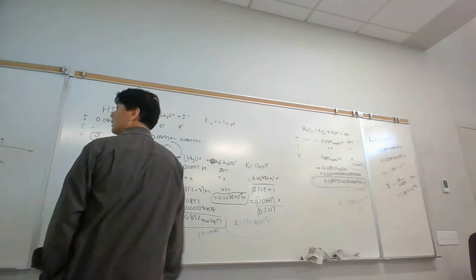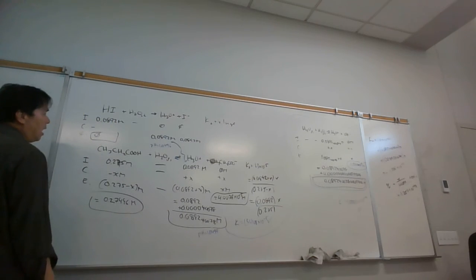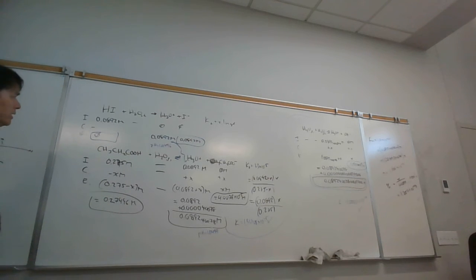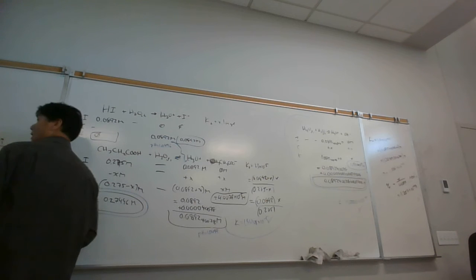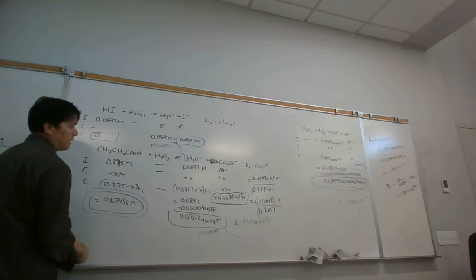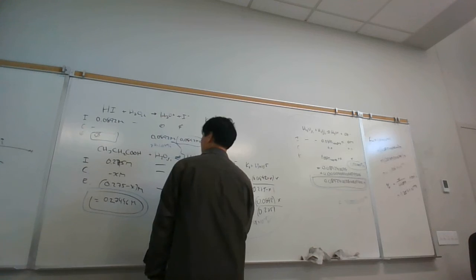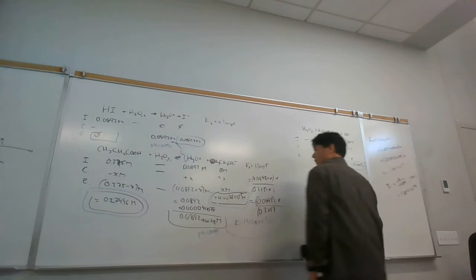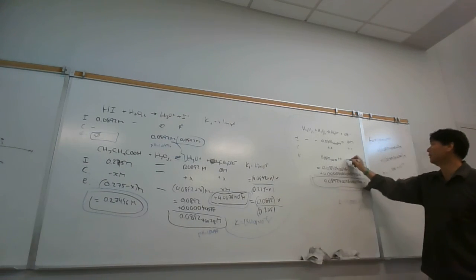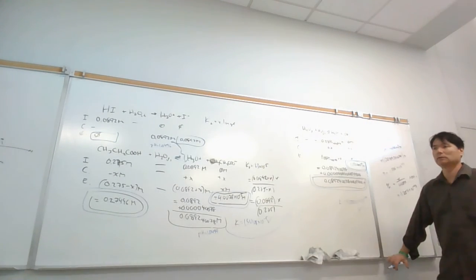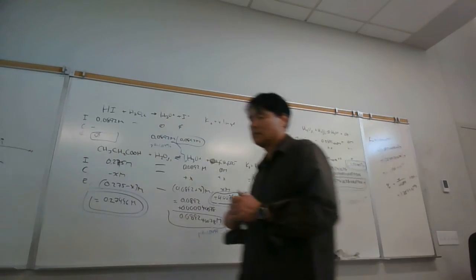The iodide concentration is here. Did they ask for iodide? Yeah. So iodide is there at 0.0892. The propanoic acid concentration is here. Did they ask for that? They didn't ask for the propanoic, but this is what it would be. The propanoate concentration is here, and they did ask for that. So this would be propanoate. And then we have the hydronium, which ends here, and the hydroxide, which ends here. So we can plug those values into our answers. All right, so that's an inventory problem.